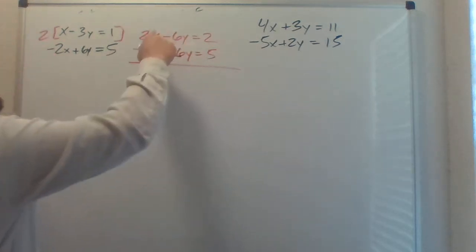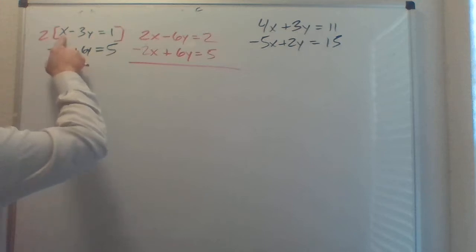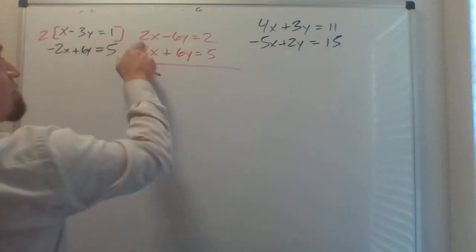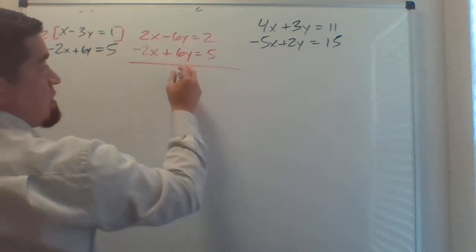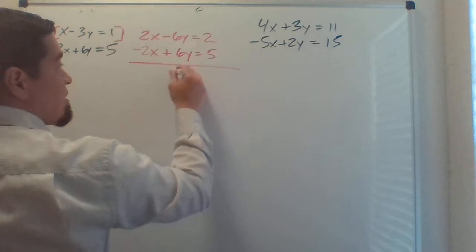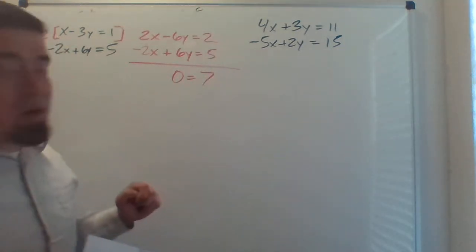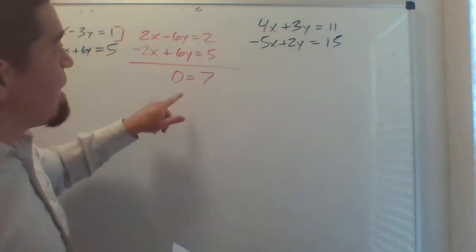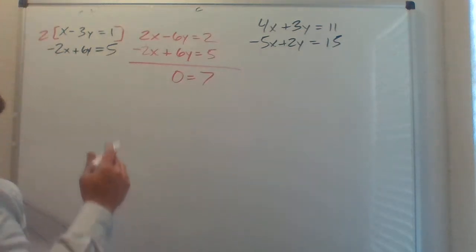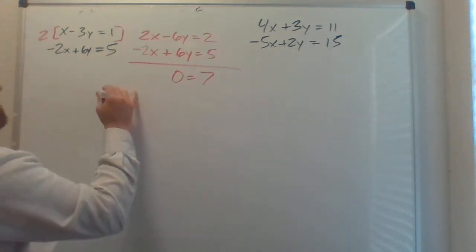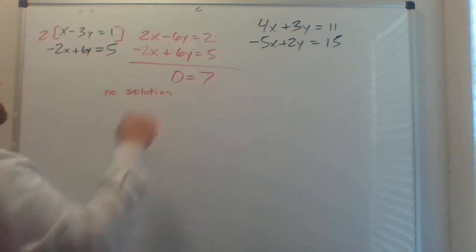Because now you'll see what happens again is those eliminated. But why? Because I chose to multiply this by 2, because that's a negative 2. That gave me the positive 2x. That canceled out. But this one also cancels out, which is 7. So this one's kind of a unique question. What you've got to ask yourself is, does 0 equal 7? Obviously not. So in fact, this is a special question that has no solution. Anytime you see this.